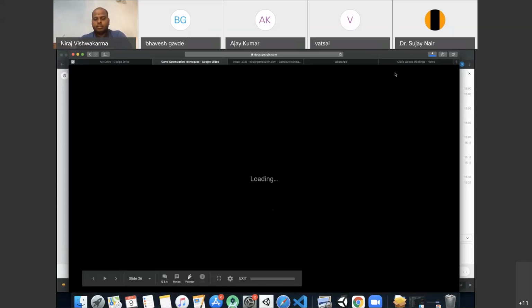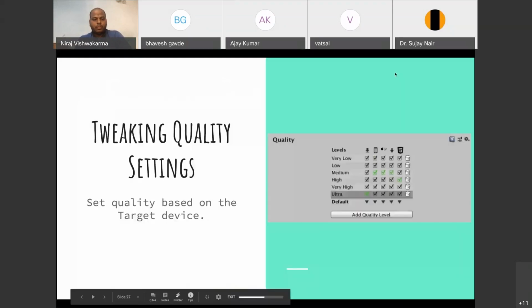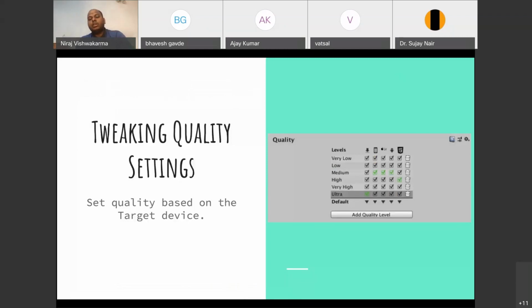Okay. So tweaking quality settings. Whatever game engine you are using, Unity or Unreal, they must have some kind of quality settings panel where you can set the quality of the game based on where you want to run that game. You can see this is a snapshot from Unity.